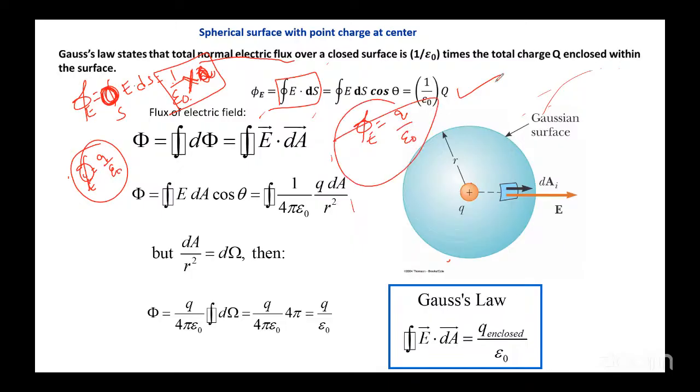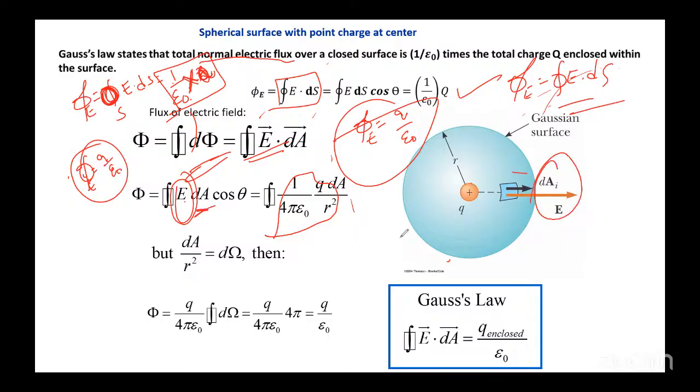This is the Gauss law. But according to the definition, phi is nothing but the surface integral E dot ds. This is the definition, so this must be equal to this one. So phi is nothing but the integral of d phi, and you know pretty well that d phi is nothing but E dot ds. The dot product E dot ds is E dA cos theta. From Coulomb's law, what is the E value? 1 by 4 pi epsilon naught into Q by R square.